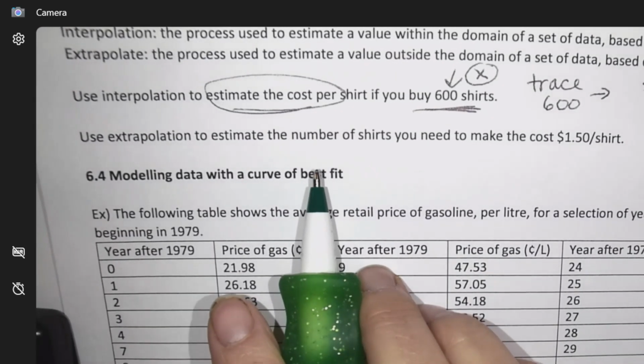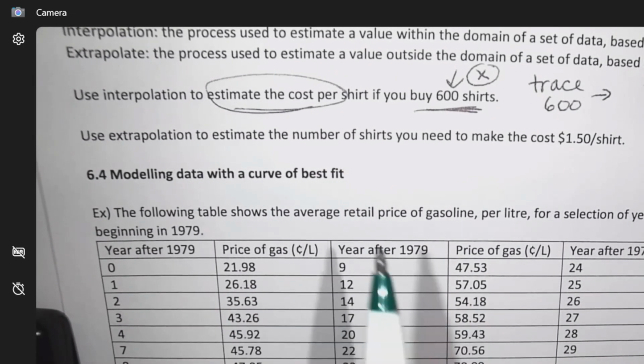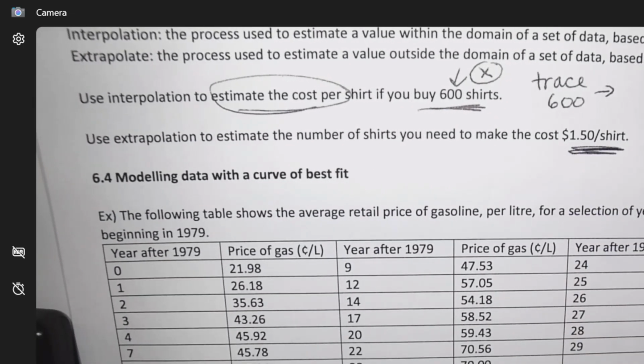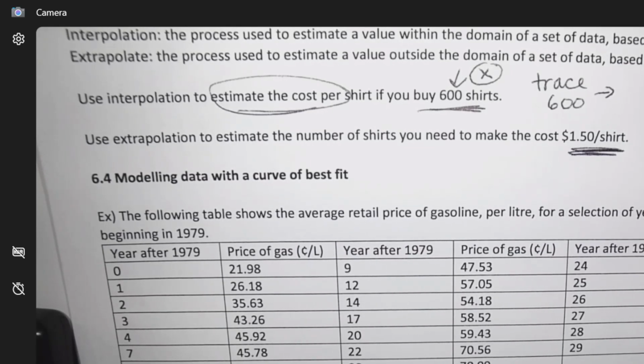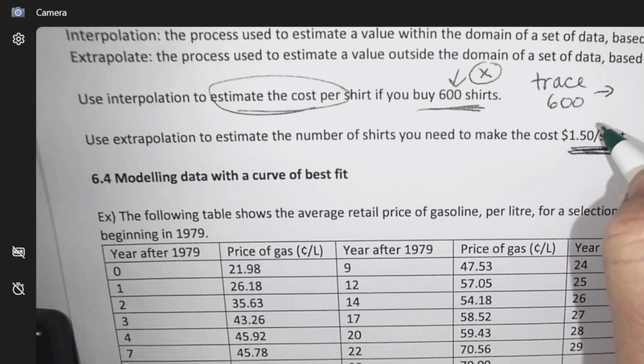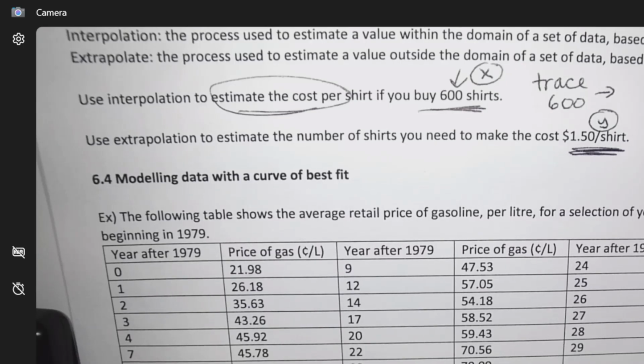Okay, estimate the number of shirts you would need to buy if you wanted to get down to a cost of 1.5 a shirt. So my question would be right now, what is 1.5? Is that an X value or a Y value? It's a Y value. What do you do if I give you Y values?